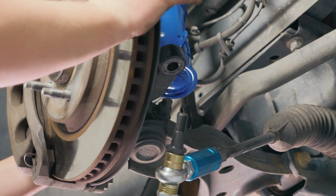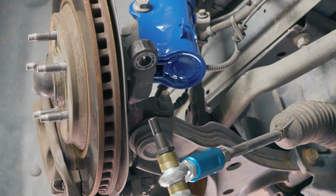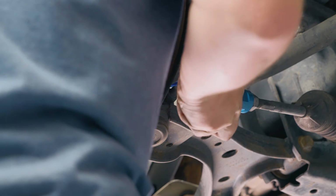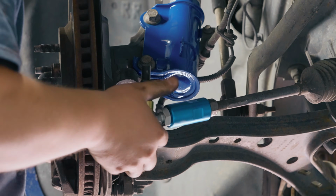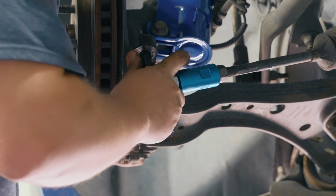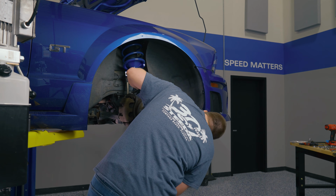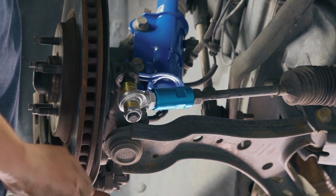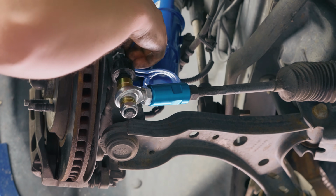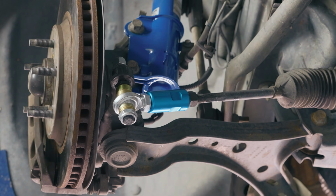Might help to get the steering wheel a little bit straighter. You have to go to the other side of the car to do that, so it pulls the steering rack over. Through. All right, and at this point, once you have it up into place, go ahead and start tightening her down.